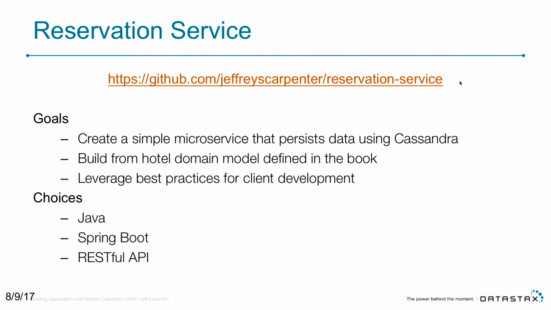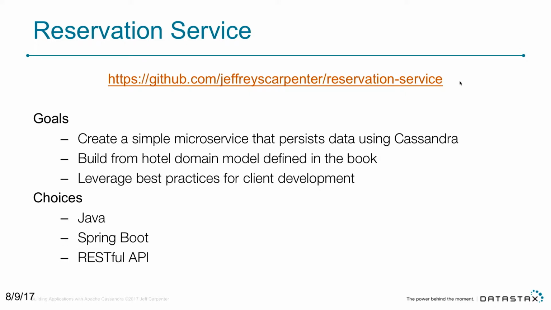For the data modeling portions, you can go and look at the data model as it was developed in the book. The reservation service is based on the hotel domain model defined in the book. The data model that the reservation service uses was actually described in Chapter 5 of the book, which you can download for free at the O'Reilly Ideas website.